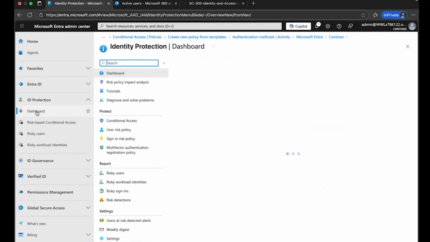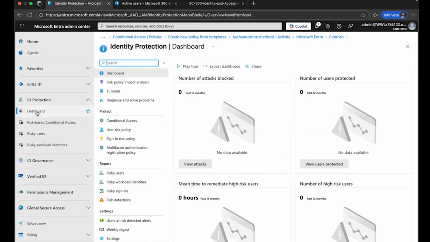If I click on dashboard, this dashboard represents the Entra Identity Protection feature that we get in the P2 license. Now the question is, what is this? First of all, this is the advanced version of security defaults. And this is a kind of monitoring place. This monitors your user and identity behavior, and what kind of risks are involved in that user identity.